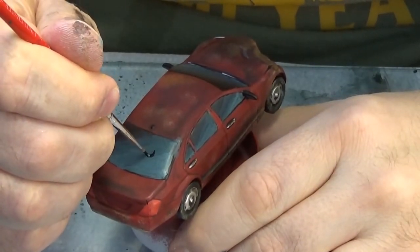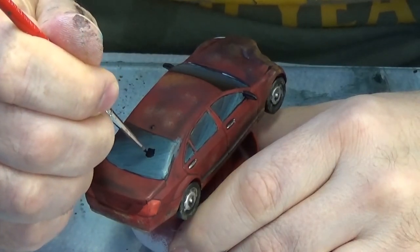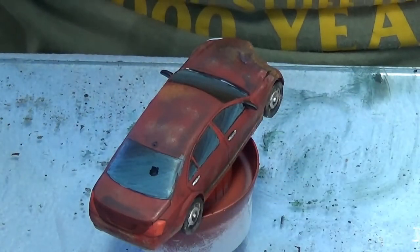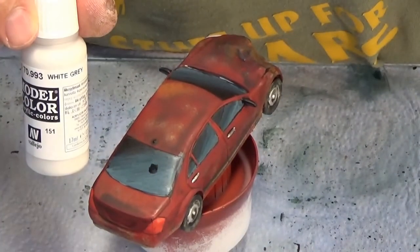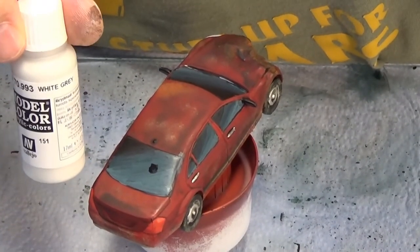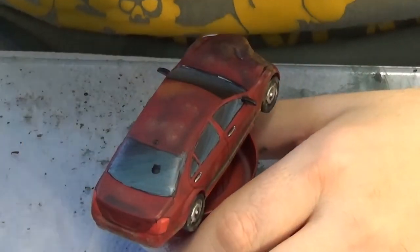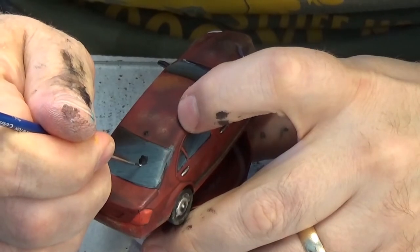So we're starting off by putting just a round dot — it doesn't have to be perfectly round, it can be any shape. You don't have to worry about it being perfectly round because even bullet holes aren't perfectly round. Get that on there, make that dry, and then I'm using some white grey. What I'm doing next is drawing the crack lines.